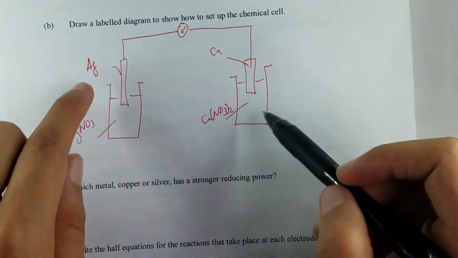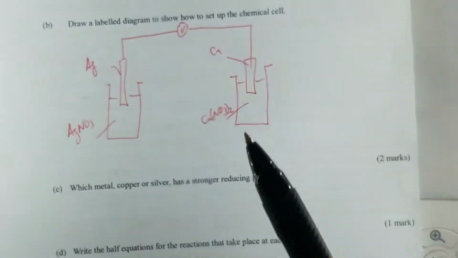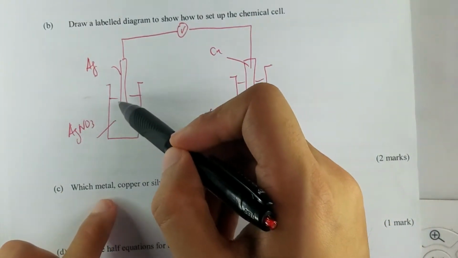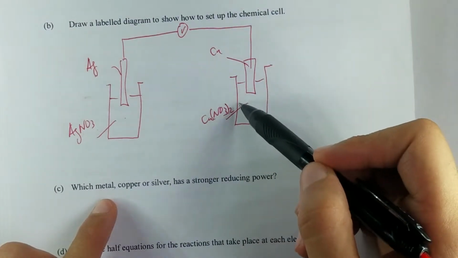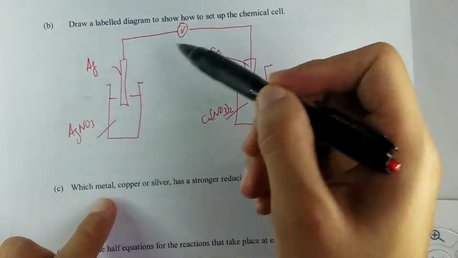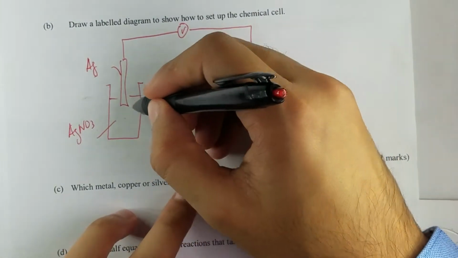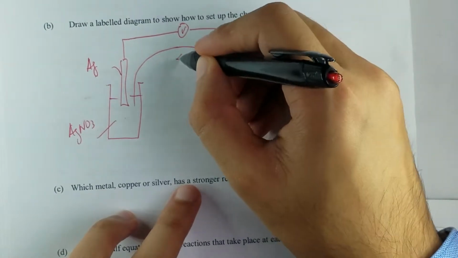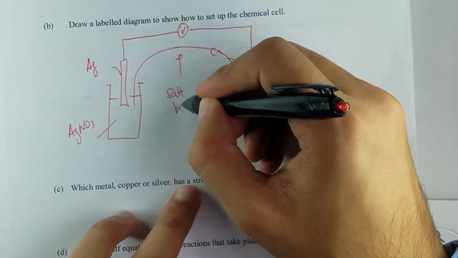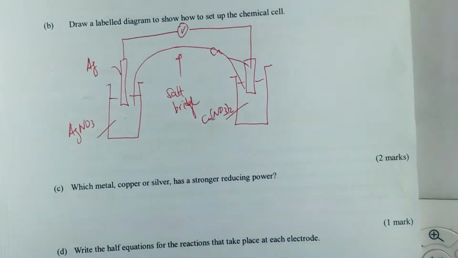Now, the problem is, if I have this setup, how will the electrons be going here and collected back? Now, is this a complete circuit? That is not a complete circuit. So I was really surprised that many of you forgot the fundamental stuff, which is the salt bridge. Well, the salt bridge has 2 functions. Number 1, it completes the circuit, and number 2, prevents the buildup of charges. And most of you did not add it, so I only gave you 1 mark here, if you were able to draw the setup without the salt bridge.